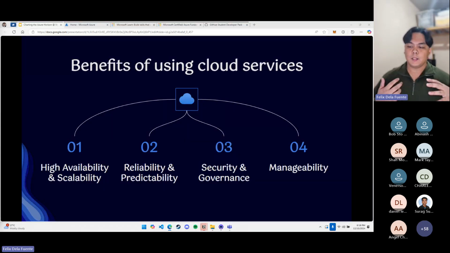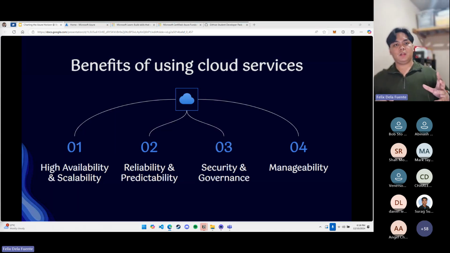Aside from that, there's reliability and predictability. With reliability, you can trust the platform to be secure, since they have a bunch of security measures. Also, Microsoft Azure or any cloud service is always available; it's not easy for the service to go down. And with predictability, it always shows you logs or useful information on how your resources or a specific cloud resource is doing, whether the costs are too high, or if the predicted consumption would be too high. It will always alert you.